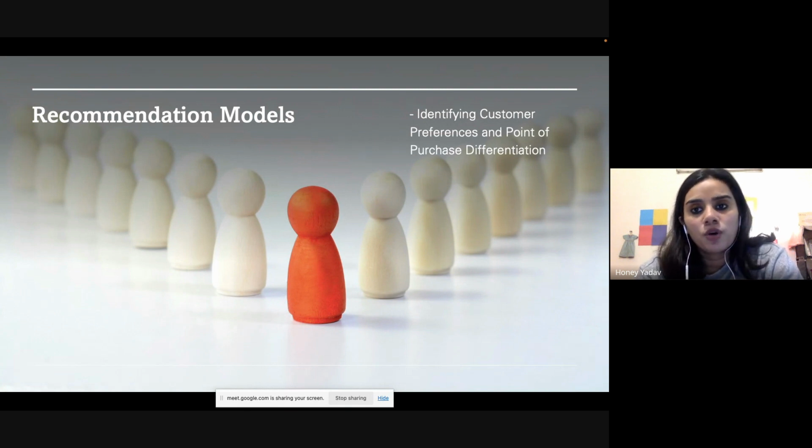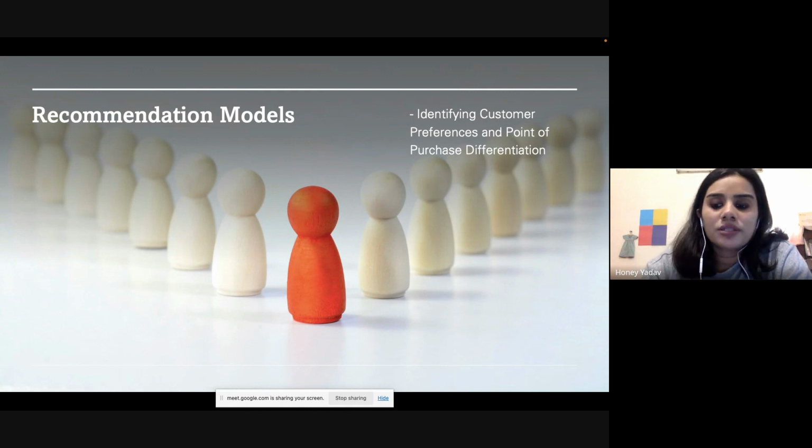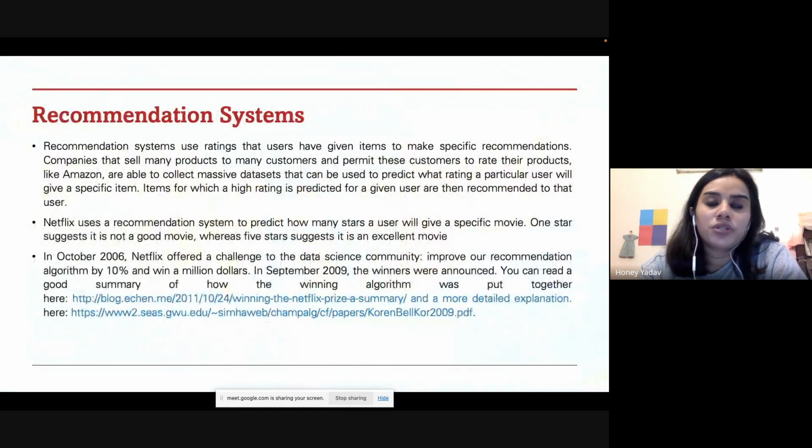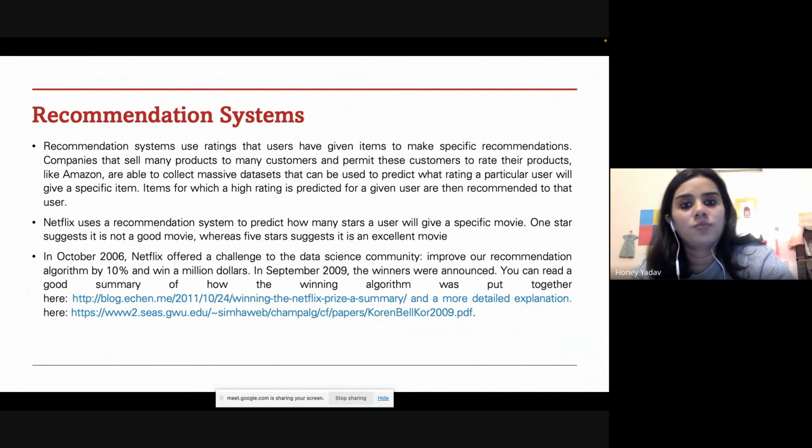A recommendation model basically works where we identify customer preferences and make a point of differentiation at the time of purchase. We know that customers have their own journey of purchase, divided into three phases: a pre-purchase journey, where the customer interacts with the product or service, and then a post-purchase journey.